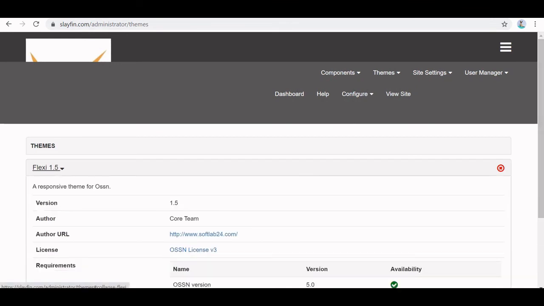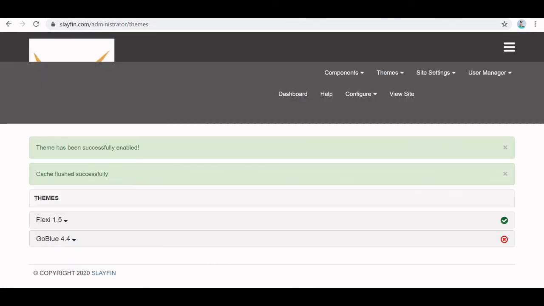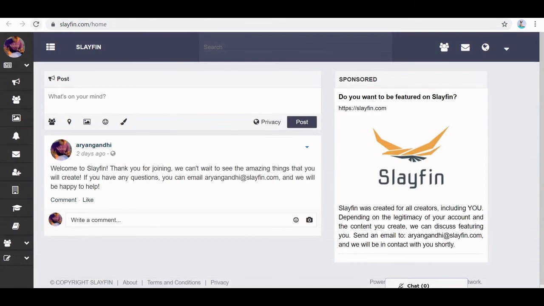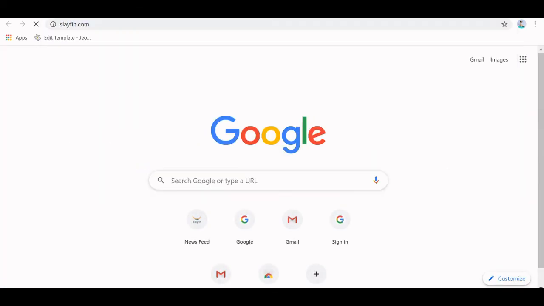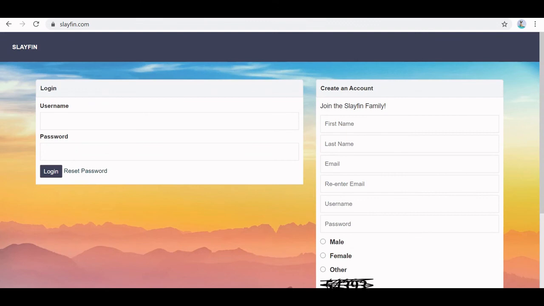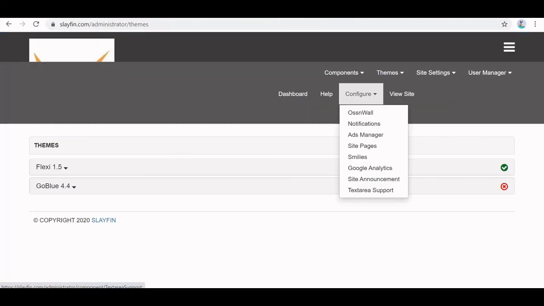So I have 2 themes, and I'll show you guys something really cool right now. If I go down here and click enable on this theme, go blue. I've spent a few weeks editing that theme and getting it ready to go. But now if we go back, watch this. It's completely changed. And if we go to the home website and log out, the home page is different in terms of the color at the top, the login button, that kind of thing. So you can choose your own themes, but most of the stuff I edited into this to make it the way that it is.